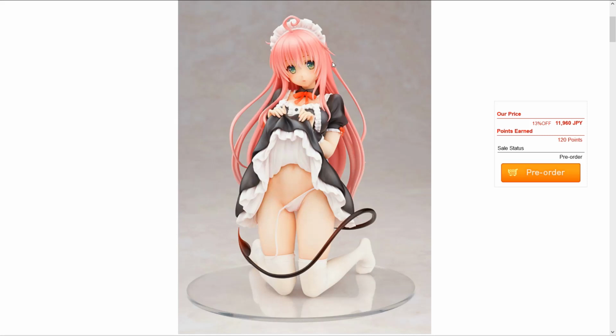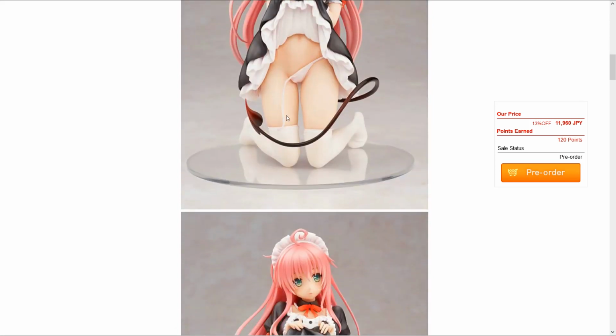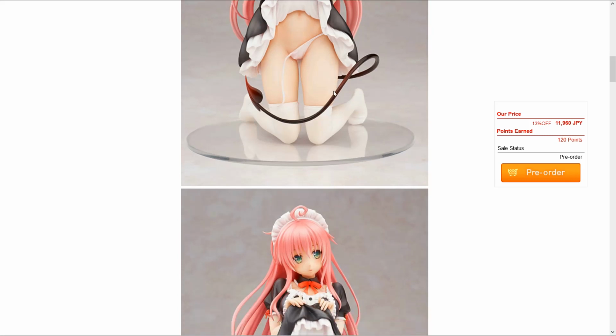Yeah, so in case you can't tell, definitely not gonna be getting this figure, but she does look to be very well done. Alter has done some pretty amazing Lalas, which thank you, Alter. Hair looks to be nicely done, nicely sculpted. Not quite the biggest fan of the whitish shading they're doing right there. The dress, I mean, it's a simple maid dress, but a lot of nice ruffling and wrinkling and everything. And her tail is very nicely painted. And of course, the camel toe is sculpted.